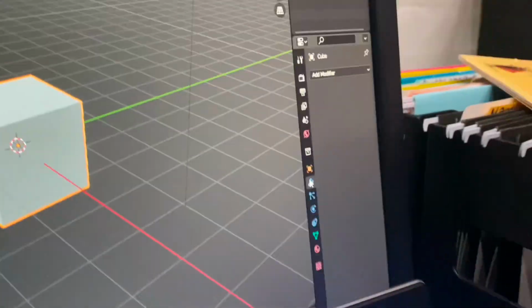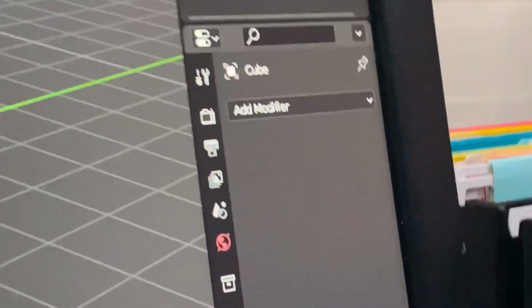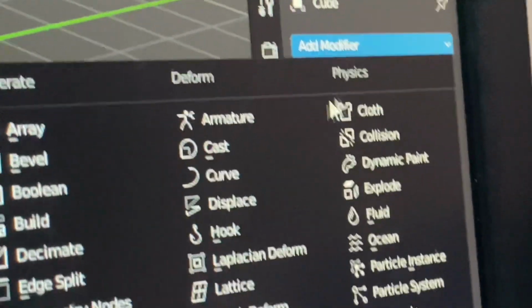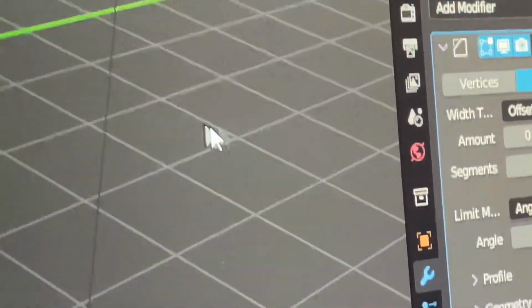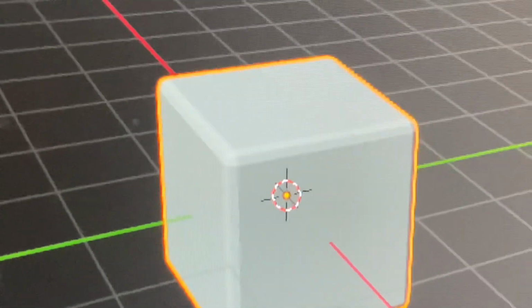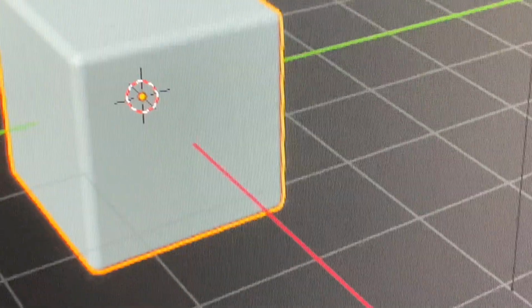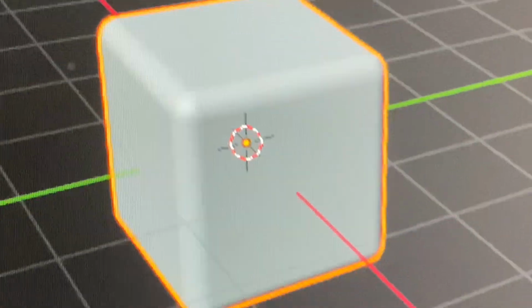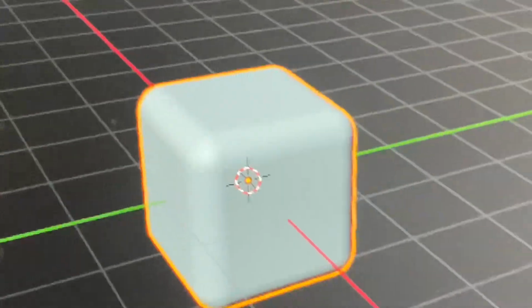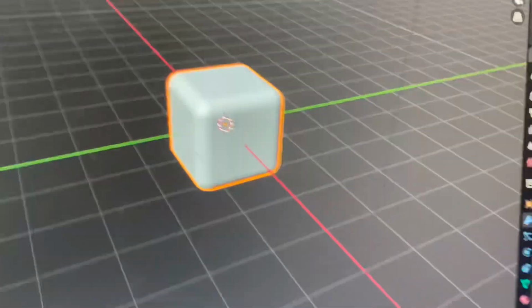So the first thing we're gonna do is go to the cube that we have here and add a modifier. We're gonna do bevel. Okay, so nice. Now you see that. We're gonna change the segment amount. And now we're gonna change the bevel amount. 30, we'll have 30. And segments could be 10. Sweet. Nice. So now we're gonna work on texturing.